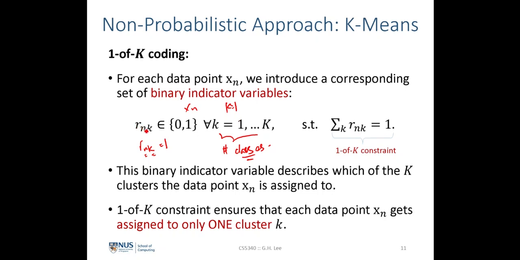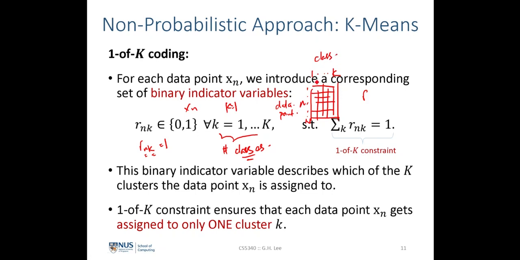So if we view this r_nk over here, we can visualize it as a matrix. All the r's are going to form a matrix that looks something like this, where the total number of rows is N, so this is going to be 1 all the way to N, and the number of columns is going to be 1 all the way to K. The row represents the data point, and the column represents the class.